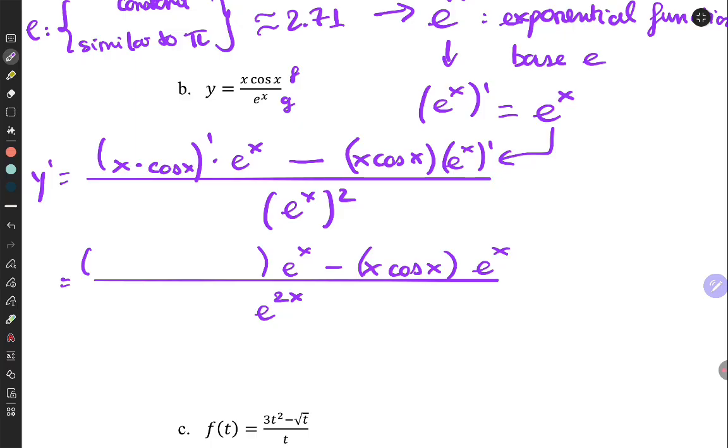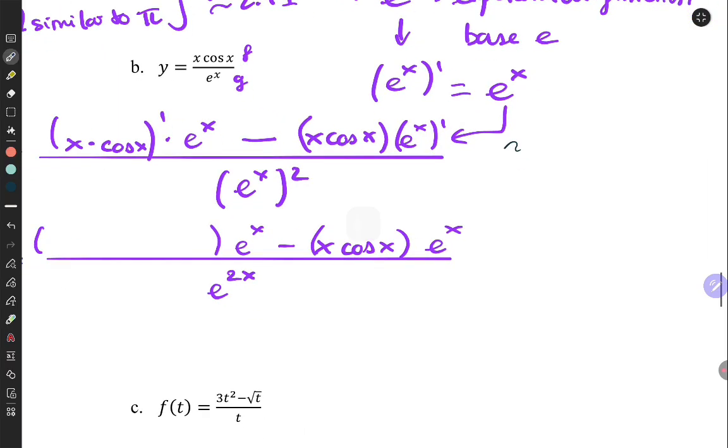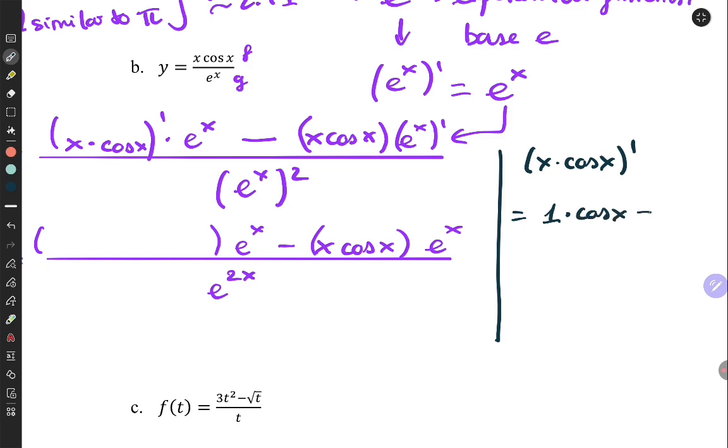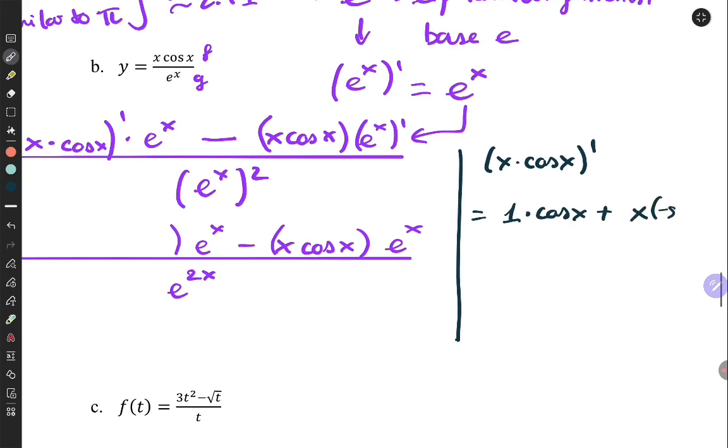There you go. Product rule, just for that one. Product rule of this one. It's not x only, it's not cosine only. So the derivative of these two, not negative sign, not one, is something more than that. So I'm going to put it on here. That is why, how can you take the derivative by product rule in your head right away? You're going to write out on scratch paper, I want to take the derivative of this, where I apply product rule. Maybe you can go faster now. 1 times cosine of x plus x times negative sine x.